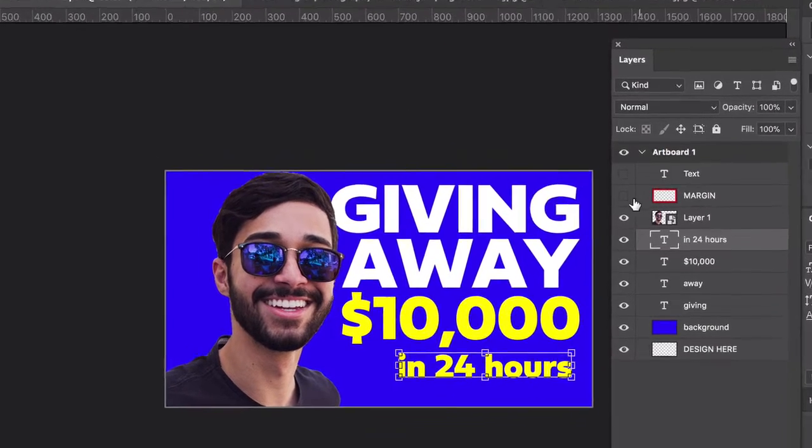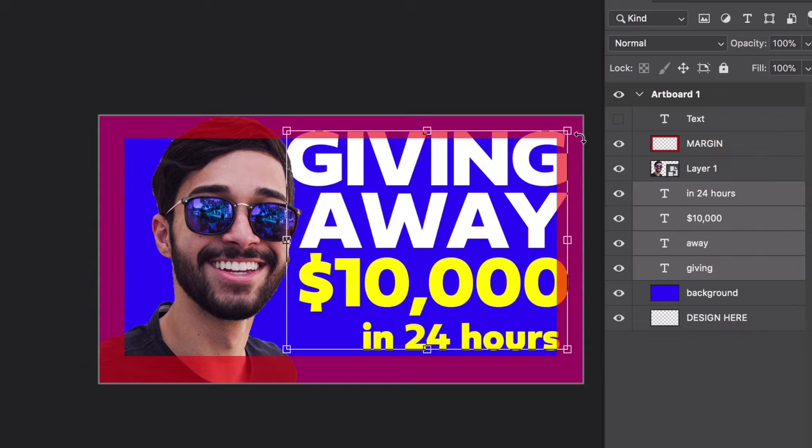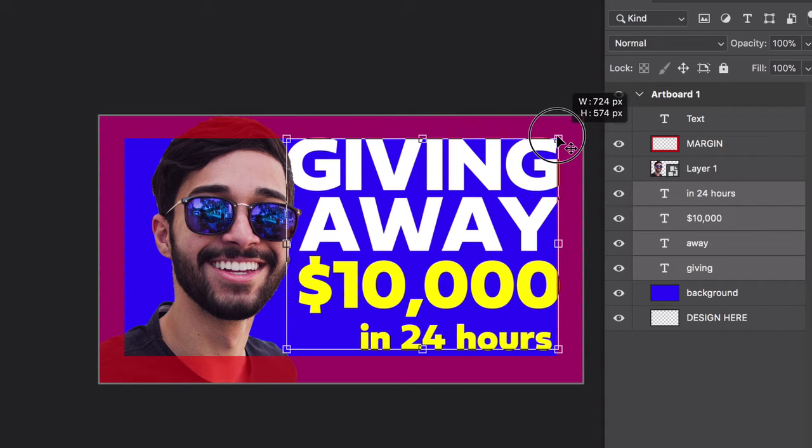And this is when we need to pop in our margins and go, okay, are we going over the margins? You can a little bit. It's okay. It's not a rule. It's just a helpful guide. So you can keep it like this, or I'm going to see if I can pull these things away from the margin slightly, so it stays in.